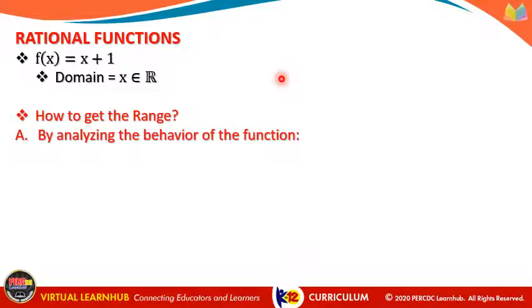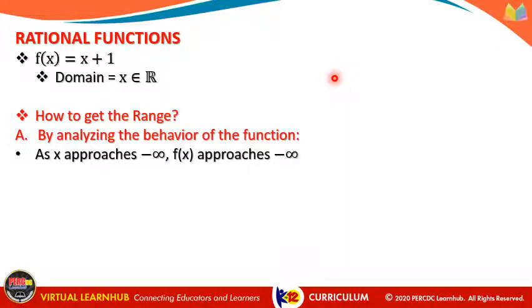Now, how to get the range? We have two ways to get the range. One is simply by analyzing the behavior of the function. And second, later, it is by observing the graph of the curve. Unahin natin yung analyzing the curve. Take note that as x approaches negative infinity, f of x approaches negative infinity. So, balikan natin si f of x equals x plus 1. Kapag pababa ng pababa yung value ng x, hindi ba pababa din ng pababa ang value ng f of x?